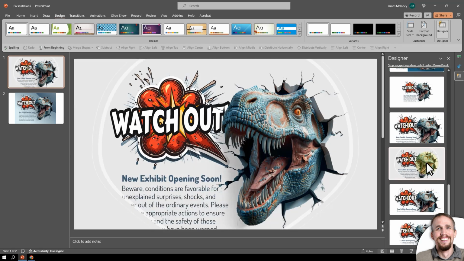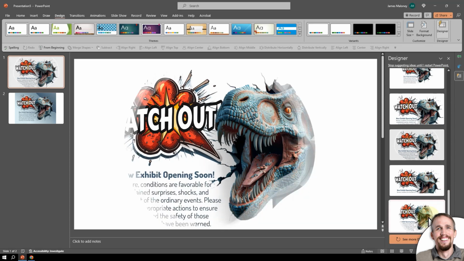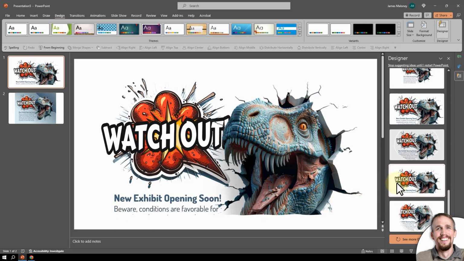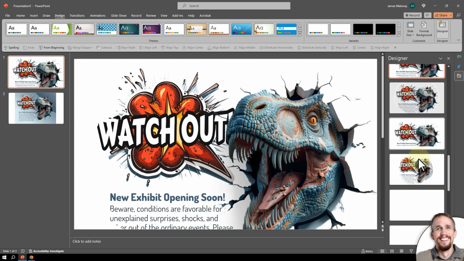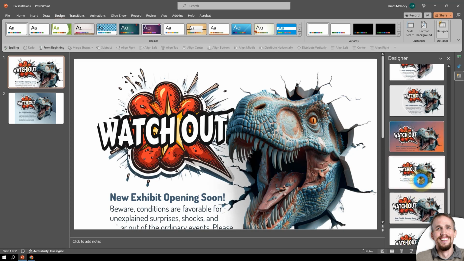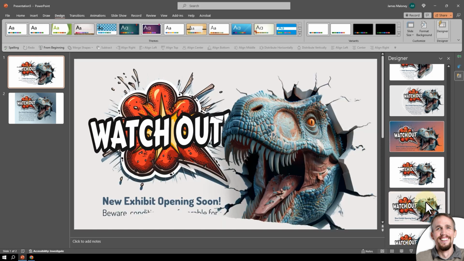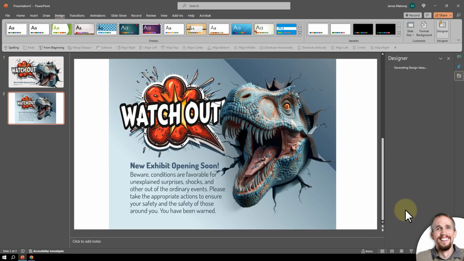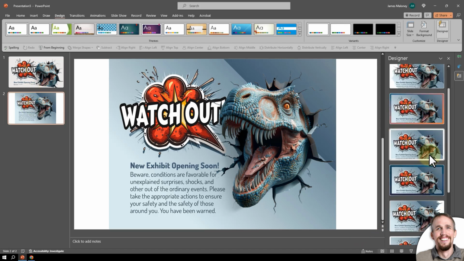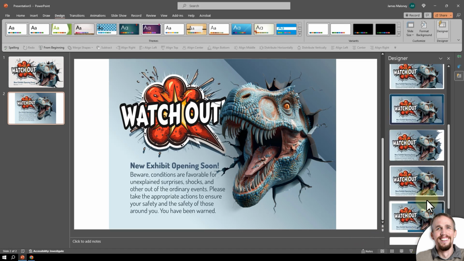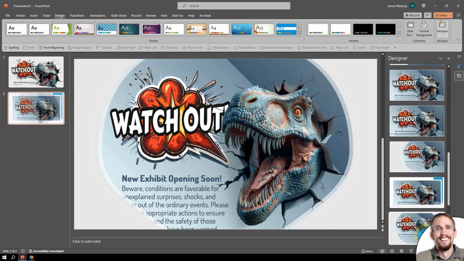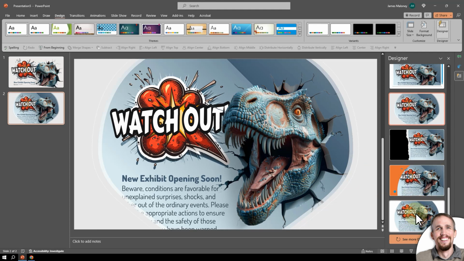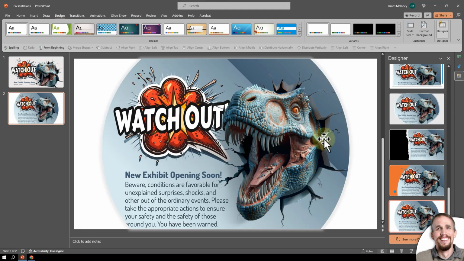You can go through and select ones that you want to use. It kind of cuts off the text. If it was just the T-Rex and that, it would be fine. But yeah, just use them however you want to use them. You can see that it just adds a design. You can see the text is cut off here. So most of them don't work, but you can decide if any work for you. All right, I'm trying to find one that works, but I don't want to waste too much time. Okay, that one will work, I guess.